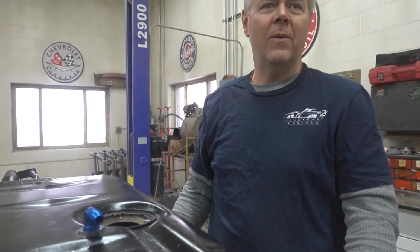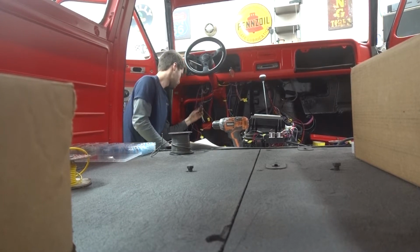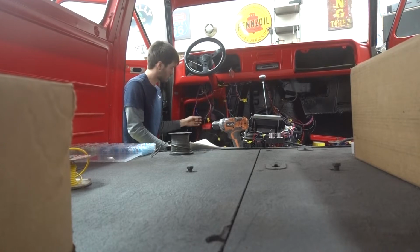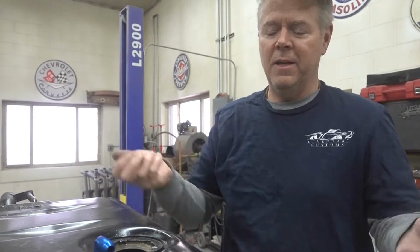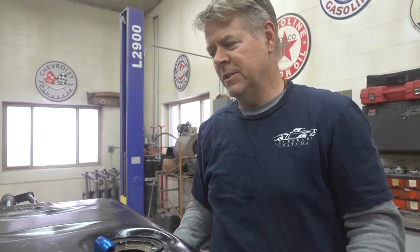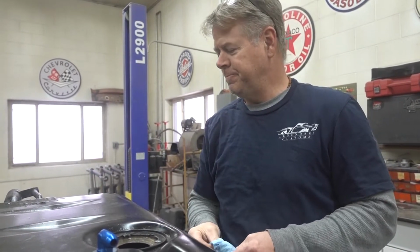Zack is whacking away on the wiring and it is looking awesome. Tyler got the front end wiring done and now he's underneath working on locating the fuel pump, fuel filter, low pressure return, and all that stuff. The seal kit, you literally pour in a primer, then you pour in a 2-part solution and you swish it around and it seals the tank. That gets here next week and this will be ready to go in. Step by step, we're getting closer, but that thing is going to be awesome.